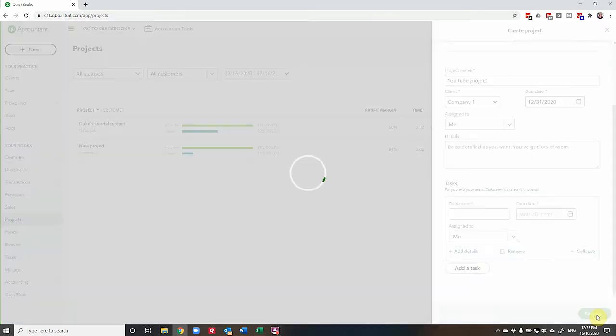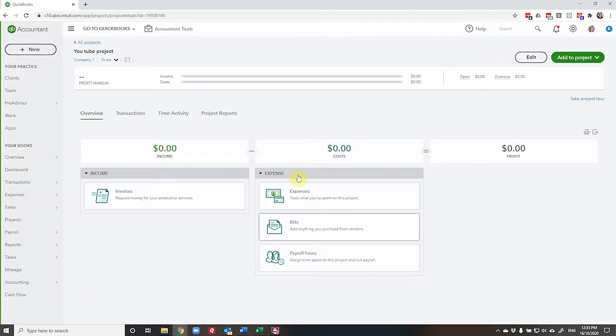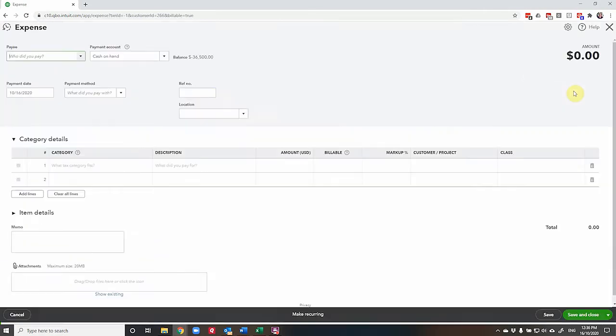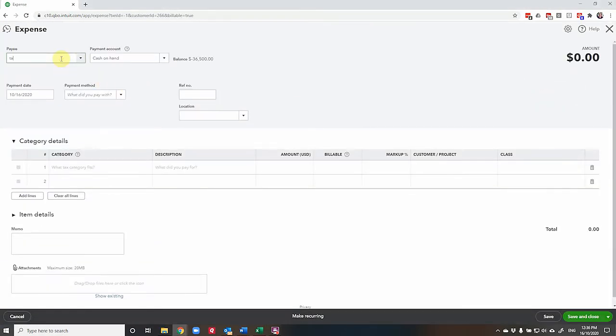So now we're going to save our YouTube project. It's popped up here, and this is where we get a detailed overview, and we're able to look at any transactions or activities. So why don't we add some of these right now? We're going to add an expense. In keeping with the sample company, why don't we choose Tanya's nursery, because I've got that one set up in here.